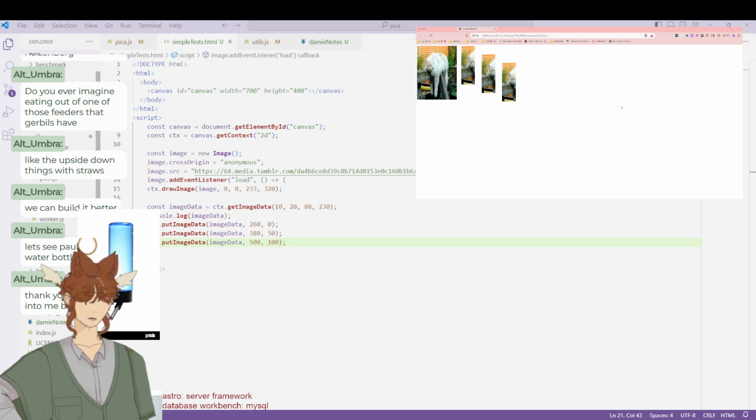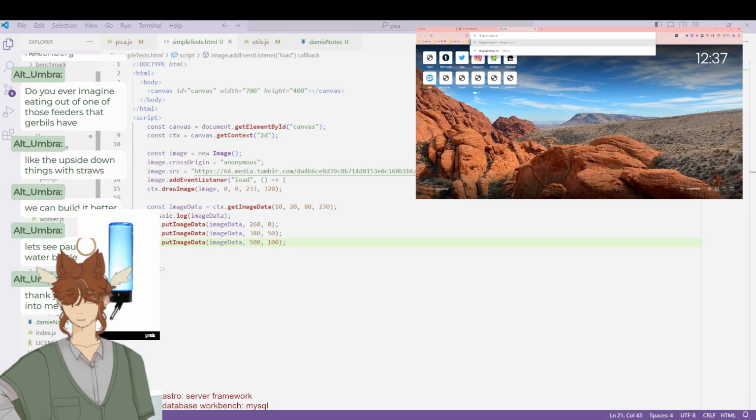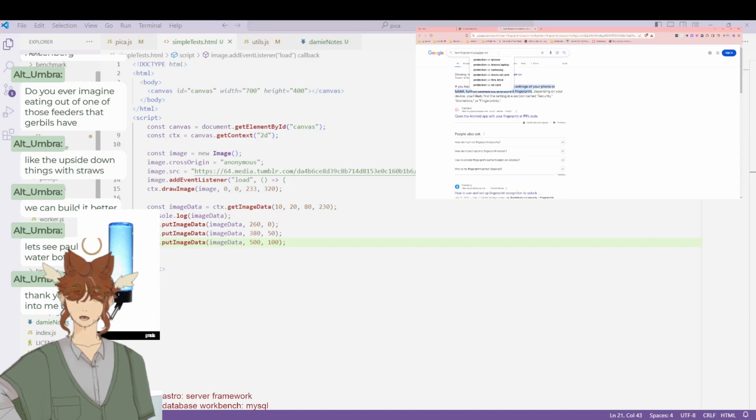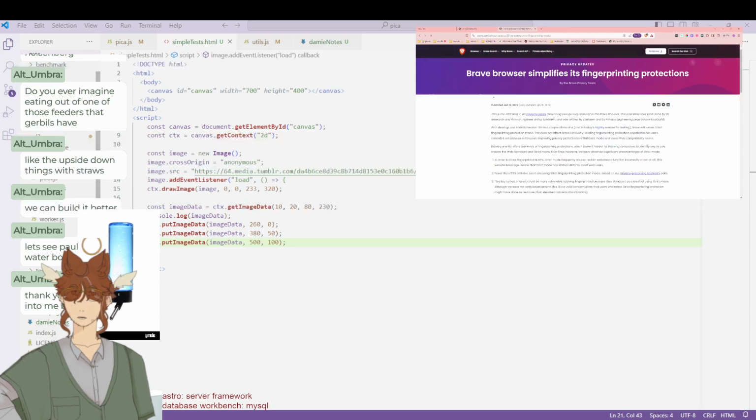There's no differences. Firefox has a difference. I don't know if I even have fingerprinting on, though. Let's see. Turn fingerprint protection on. Brave simplifies its fingerprinting protections. January 28th.